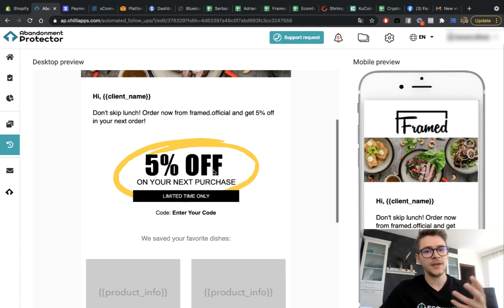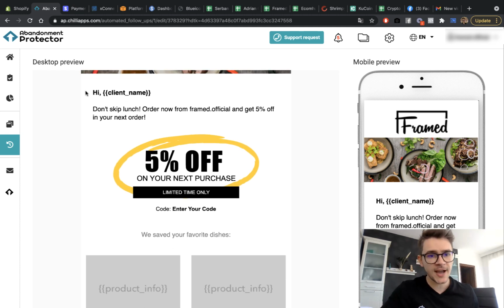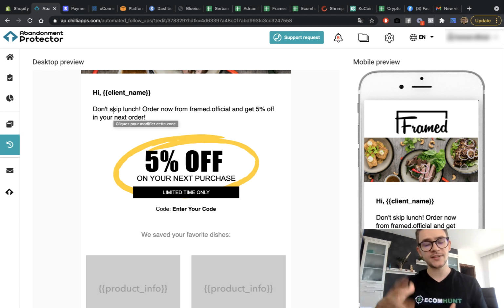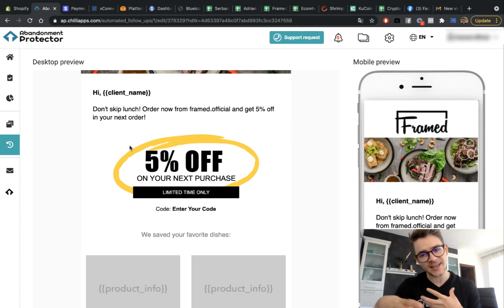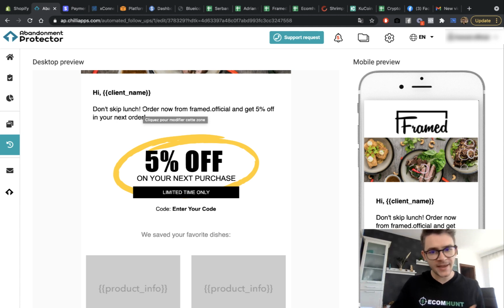For example, if I receive this email, it will say, hi, Sherban, because I have put my name on that store. I wanted to check out and I wrote my name, Sherban, there, and I will be addressed as Sherban. And it looks like somebody sent me the email. It looks like it's not automatic. It looks like it's personal, right? Don't skip this offer. Please come back and get 10% off your next order.